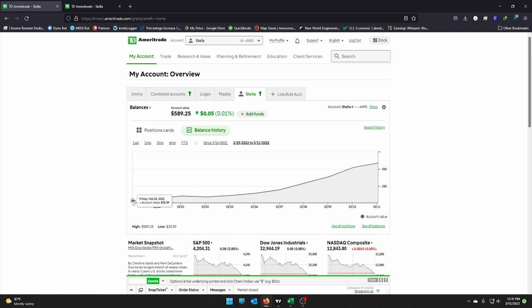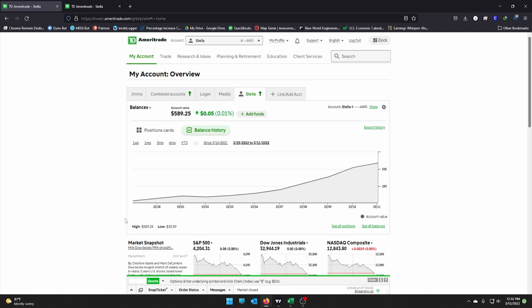And here you have it. So on February 25th, as you could see, the account balance was $35.59, as shown down here and right here on this graph. The next day, I made my first trade, which was a call option, and I brought it up to $72. Next day was $106. Next day, I lost a couple bucks, as $93, $114, $146, $198, $294, $388, $524, and then yesterday we closed it out at $589. This was achieved solely with SPY, doing out of the money options simply because that's all the account could afford.